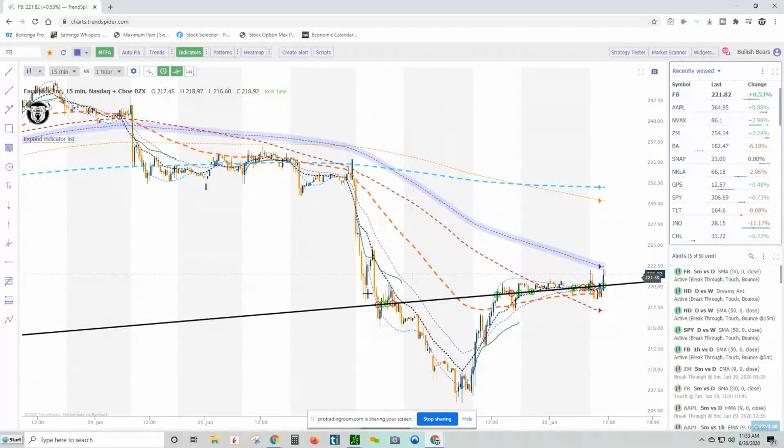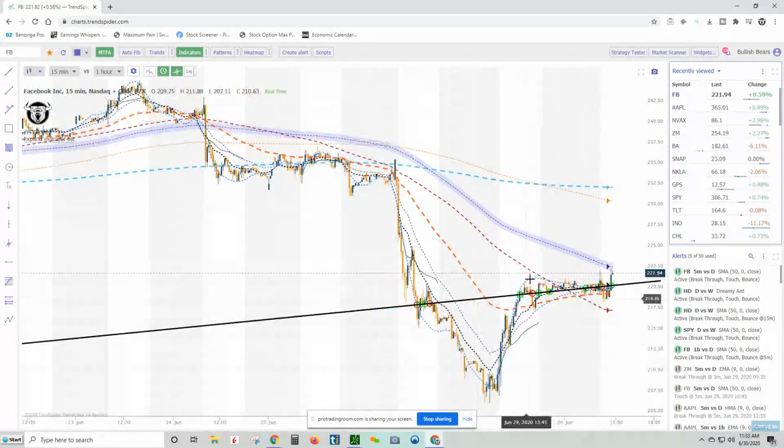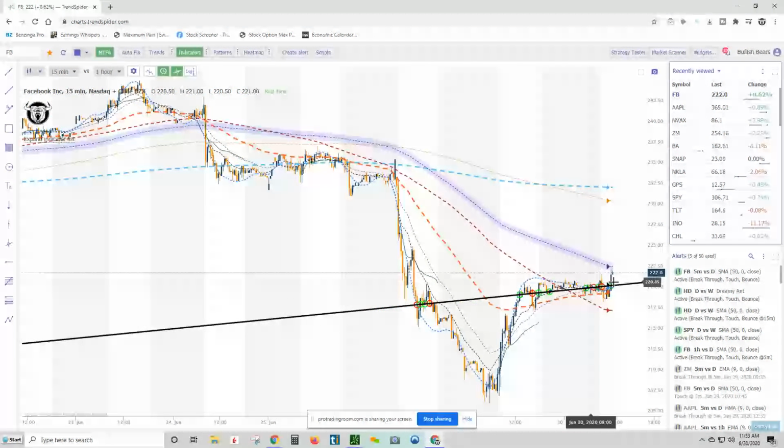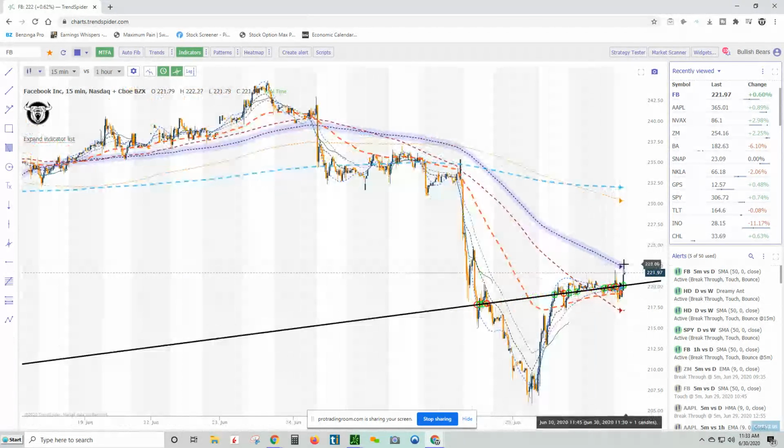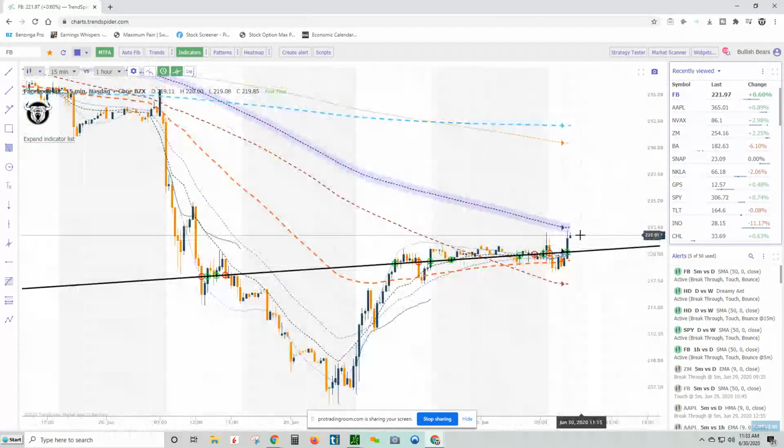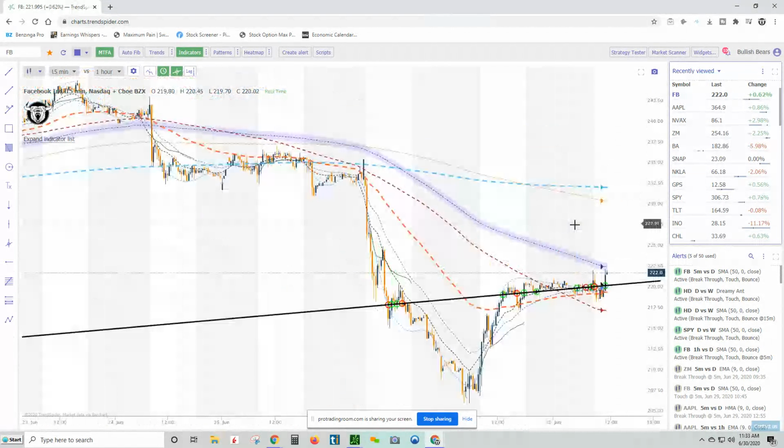But we've got this huge inverse head and shoulders setup right here with the left shoulder and right shoulder. It's not super clean, but this type of price action is not something you want to short. This is a very nice bullish reversal. And now that it's hitting this level, this could be a good profit level if you're trading this intraday. I actually might end up holding this for maybe a week, maybe 2 weeks in the earnings run up.